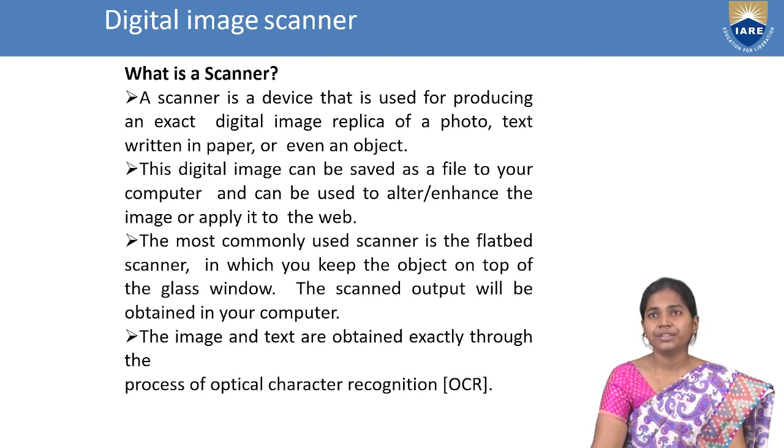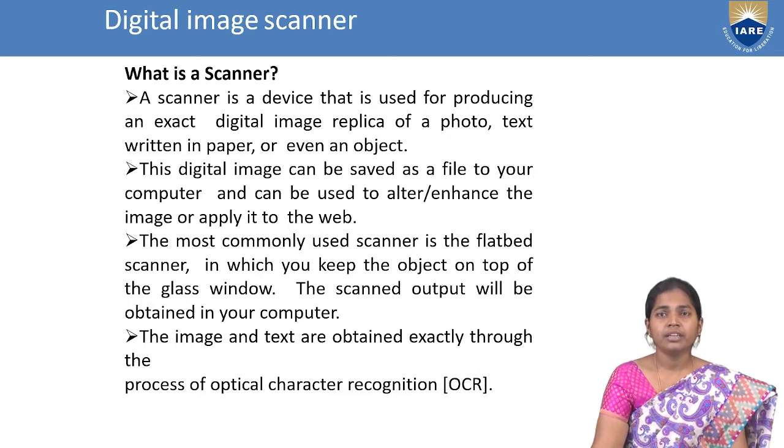The most commonly used scanner is the flatbed scanner. There are different types of scanners: drum scanner, flatbed scanner, handheld scanner. Depending on our application, we use the scanner. Mostly in offices we use the flatbed scanner, in which we keep the object on top of the glass window, and the scanned output will be obtained in our computer.